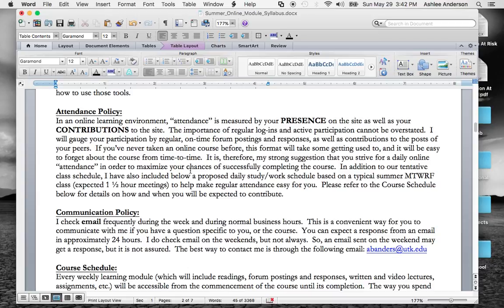So I can't overstate enough that you need to be actively participating. I can gauge how much you come to the class and what you do when you log in on Blackboard. So know that I can see that if you hardly log in at all and then just come and post a bunch of stuff at one time, then that's not participating. That's not a ton of presence as well as contribution. So just remember that I can look at all of that stuff.